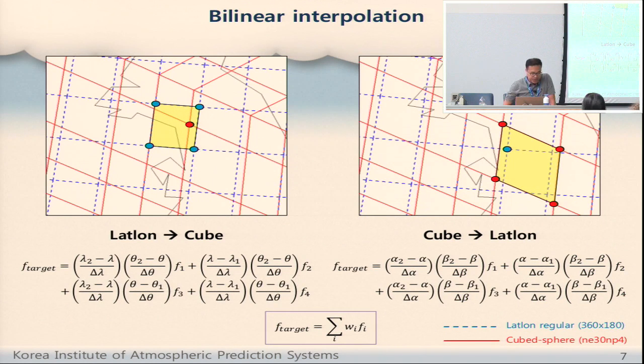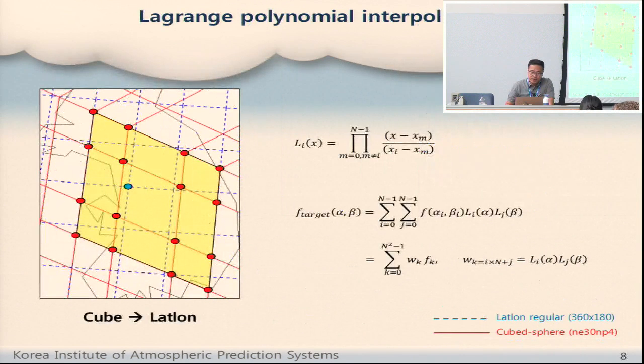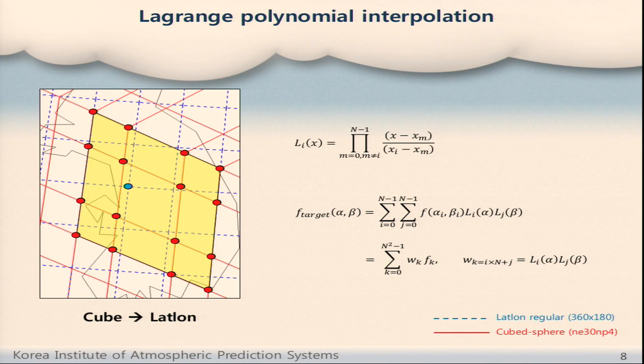Bilinear interpolation, which is a popular method, is used when the source grid is logically rectangular. As shown in the figure, find the four points that enclose the target point and multiply by the weights given by the area ratio. Lagrange polynomial interpolation is only available when the source grid is the cube-sphere grid. The remap accuracy depends on the number of quadrature points of the cube-sphere grid. When there are 4 quadrature points on one side, as shown in the figure, the accuracy is guaranteed.